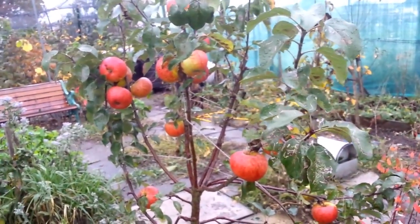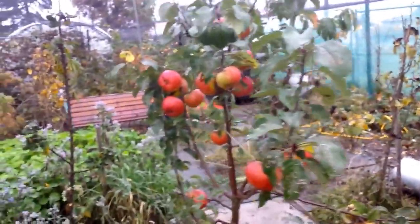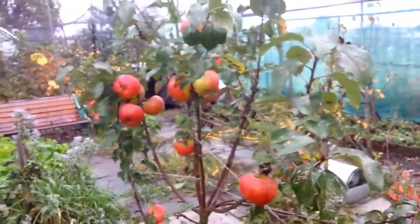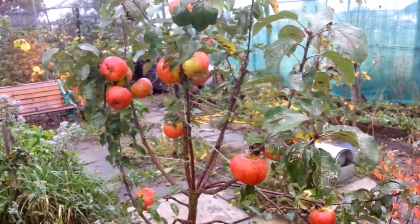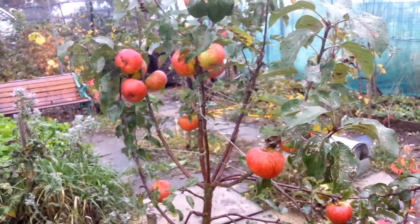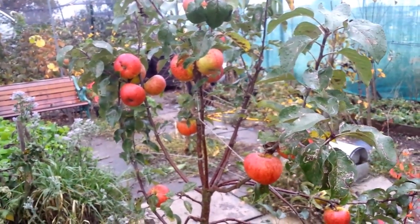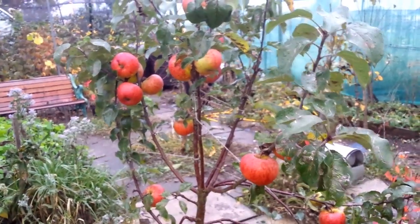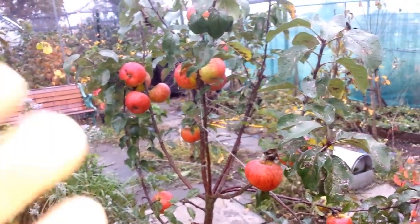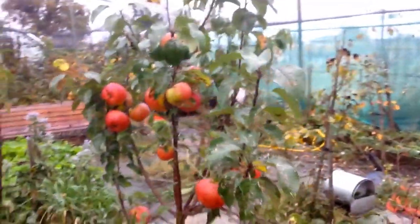For that, you have to think about at what time of the year you want to have that fruit. You can have fruits which are coming early or middle of the season. Early means July and August and those times. Mid means September and early October, and late means October onward, November and December up to whatever time.